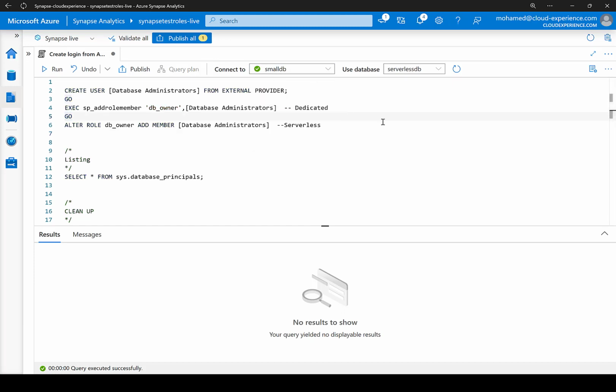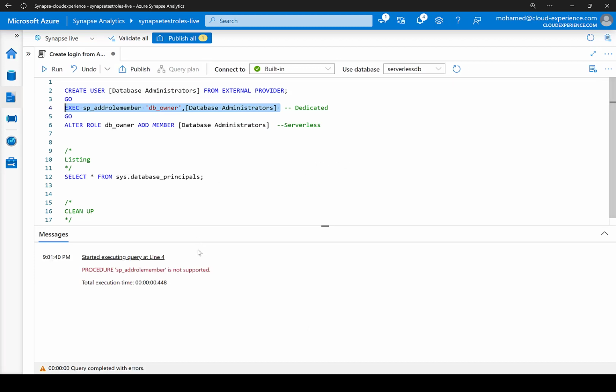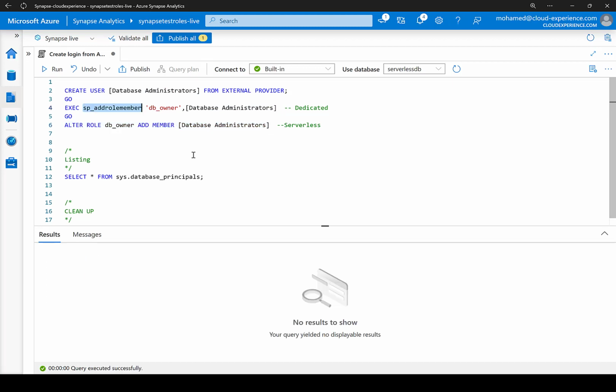So I'm going to go to the built-in, and I have a database called serverless DB, and let's do this. Now, if I execute the sp_addrolemember, it will give me a syntax error. I have to use the more modern syntax, ALTER ROLE. So with this, let's give a chance to James to give it a try.